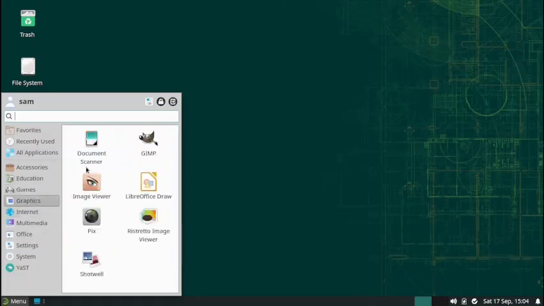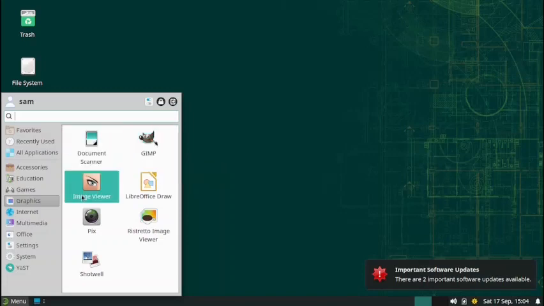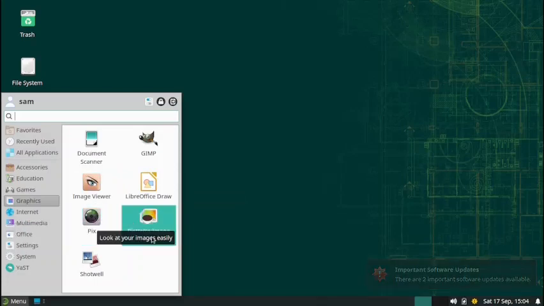In the graphics section, you got the document scanner, GIMP is there to enable you to edit your photos and images professionally. You got the image viewer, LibreOffice Draw is there. The Pix viewer is also a photo or image viewer. Then you got the Ristretto image viewer, so that also you can use.